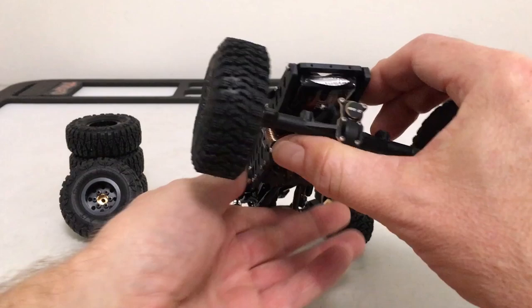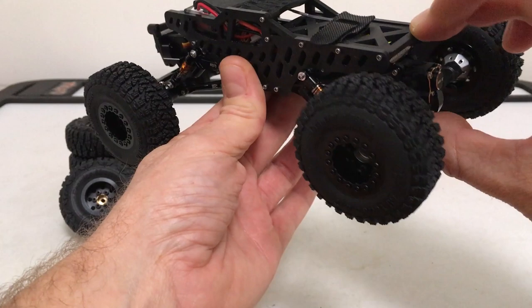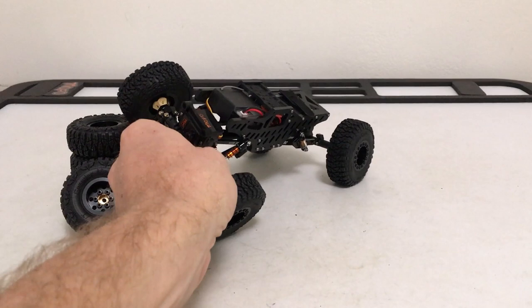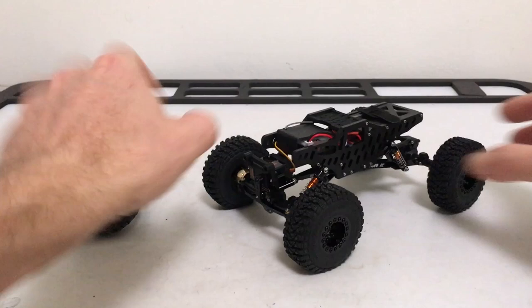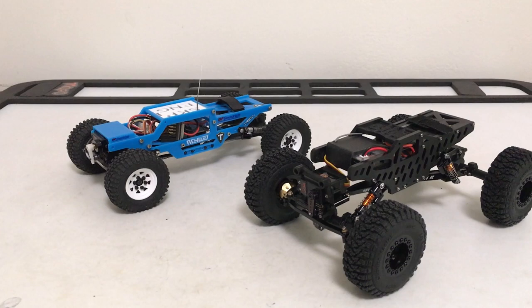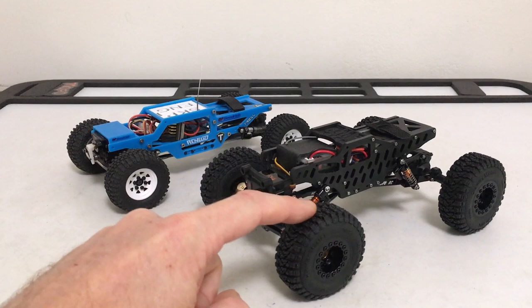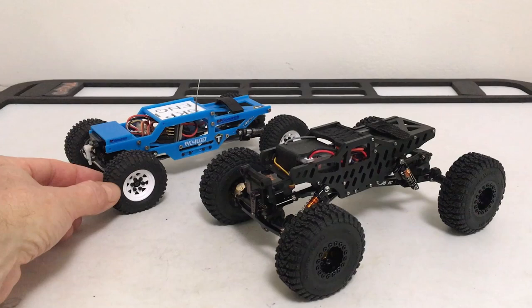One other tweak — I was able to seat the battery a little further forward, which gave me the full stroke compression and just a little bit more travel before the links hit the battery. These three tires are about the size of four stock tires — a good reference. As a side-by-side comparison, this build is very similar to my other one, though they both have the shock laid down getting close to the tire at full compression. On this build I was successful with clearance; on the other one, not so much.